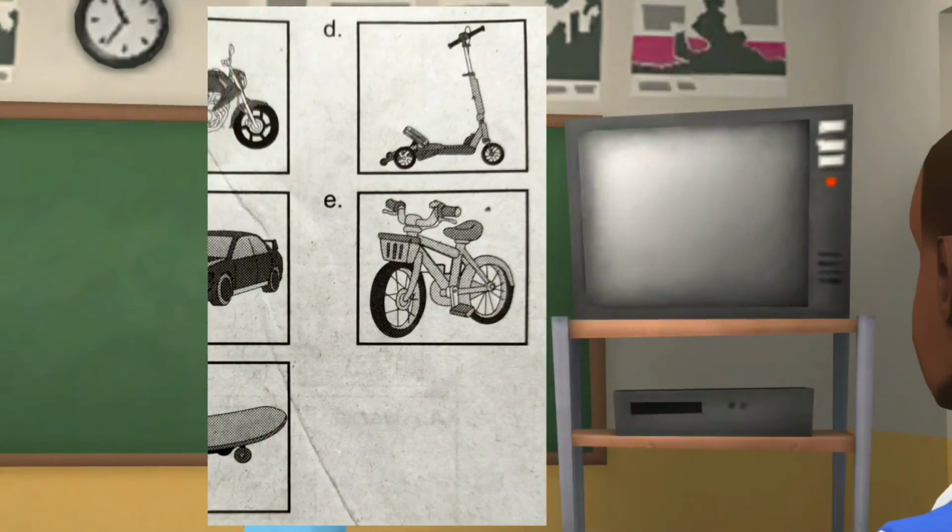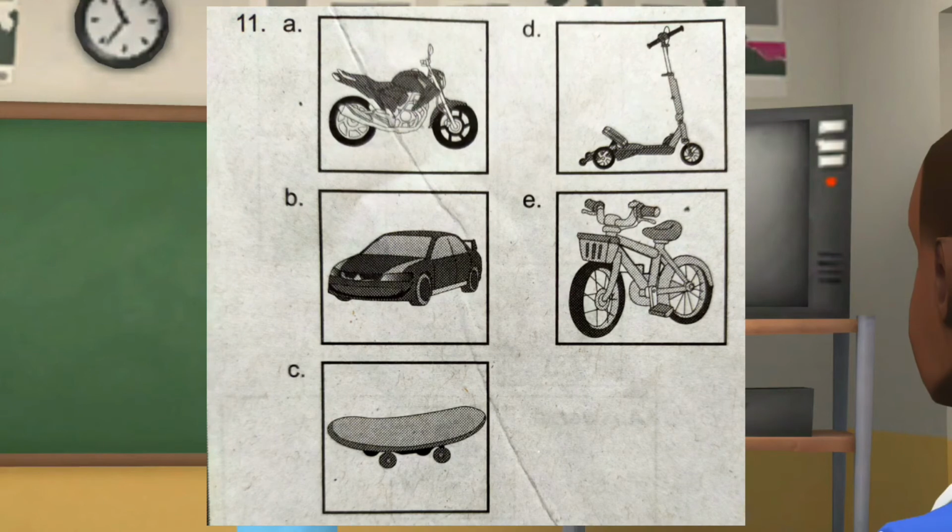Number 11. The following are the steps on how you can use this thing. Firstly, hold the two ends of the handlebars and sit on the saddle or the seat. Put your right foot on the pedal and your left foot is still on the ground. After that, twist the pedals and keep balance. Guide with handlebars and keep your eyes looking forward. If you want to stop, press the handle brake and put your feet down on the ground to keep the bicycle upright. Which picture suits the monologue?